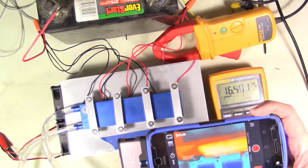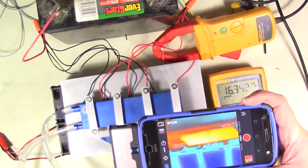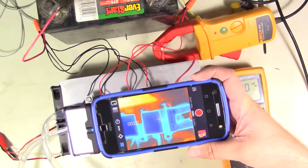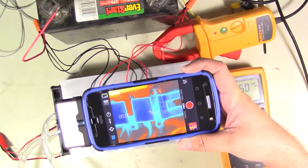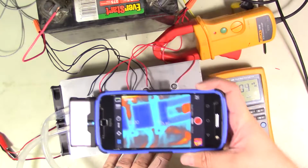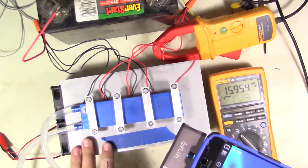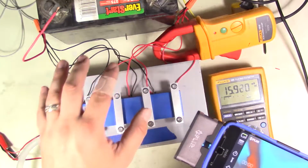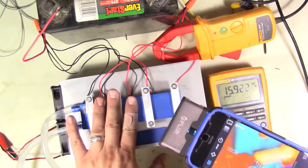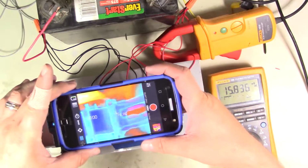Check the tape. It is approximately 43 degrees Celsius from what I can see, and the cooler plate is about 5 or 6 degrees Celsius. So yes, I think this might work. Now I'm going to let this run for a while and see how hot this is going to get. We may end up having to do some regulation on the peltiers, some thermal control of it to keep it at a certain temperature. But at least it is working.